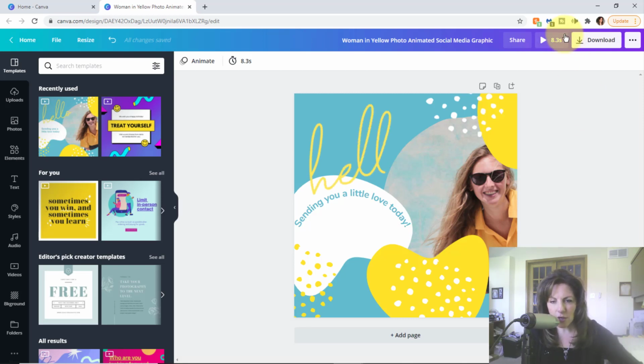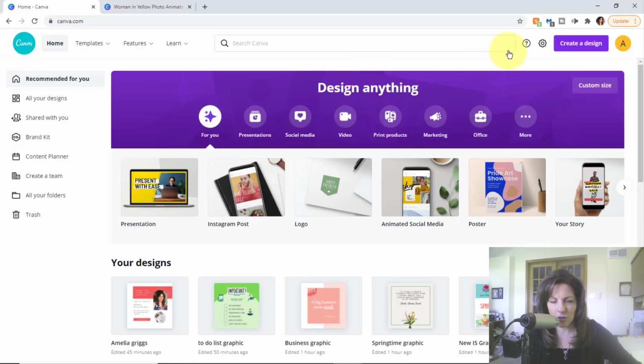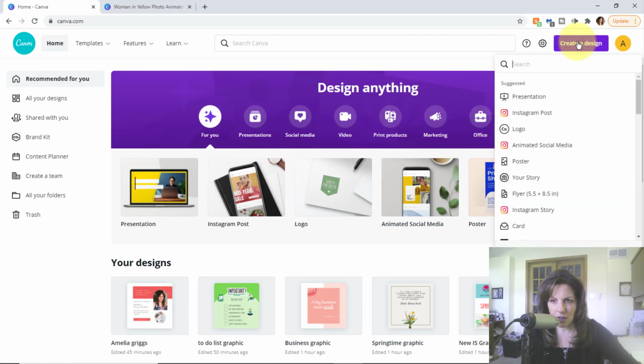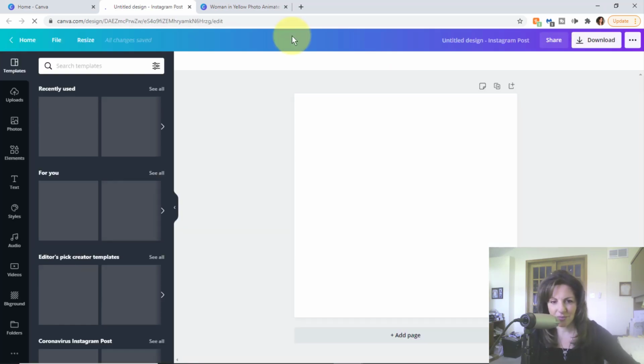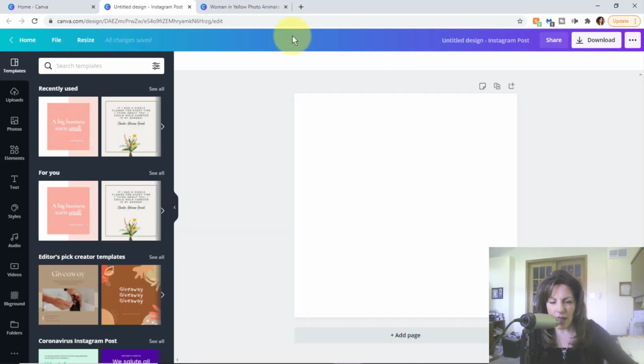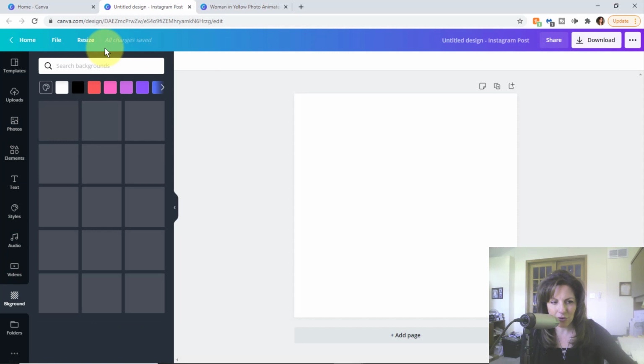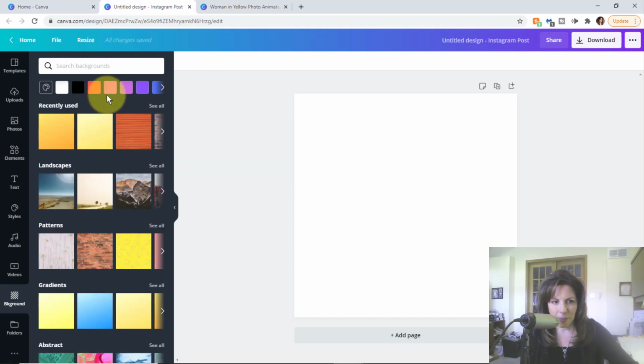For this, I'm going to create a new graphic. So I'll click back on Home, create a design, and I'll stick with square, but again, you can pick any type of graphic. You can blur a background, or you can also blur a graphic that's not the background, but let's go ahead and select a background. And I'll just select a picture here. Let's select the landscape.